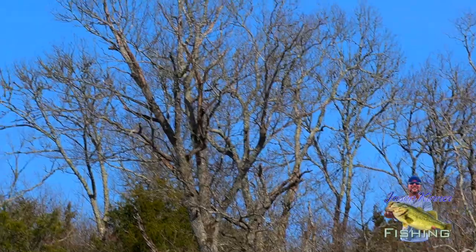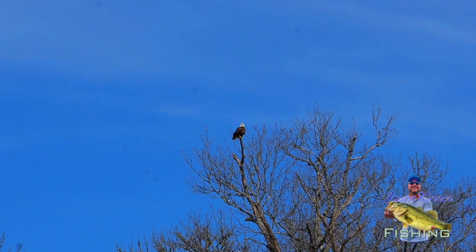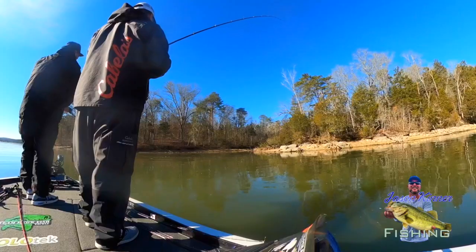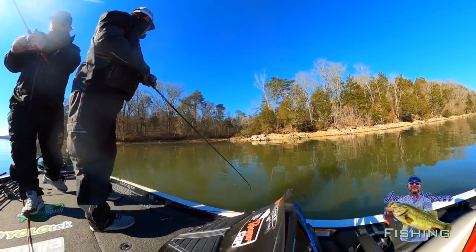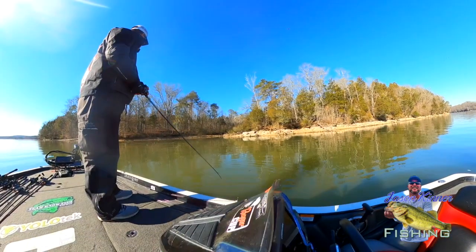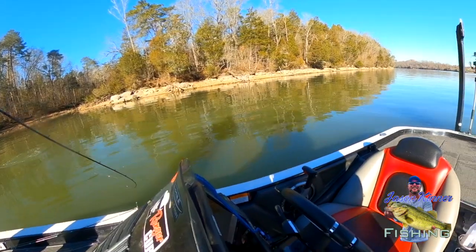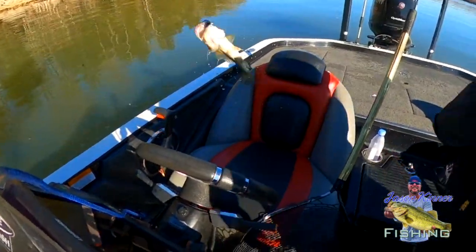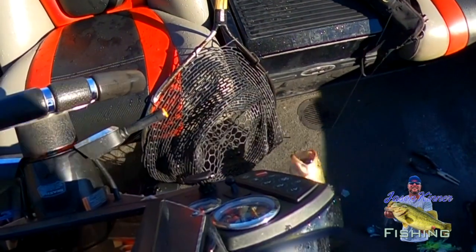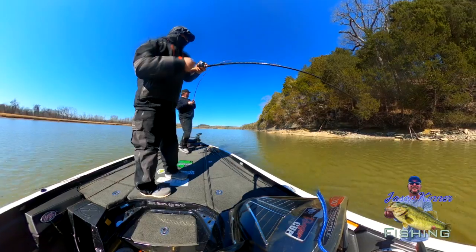That's one of the things that you've seen in the Classic and other events that happen in February, particularly on Guntersville. Some of the biggest fish are already up there in that laydown, looking to go to work and looking to spawn out. So water temperature is, in my opinion, a factor, but the length of the day and the moon phase also have a lot to do with these fish going early. In my experience, I believe the biggest fish in the lake go first. So that's what we're down here after, and that's what we're trying to have a run-in with, one of those double-digit Chickamauga bass.